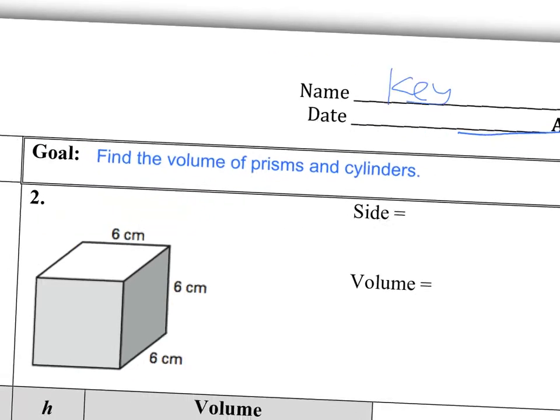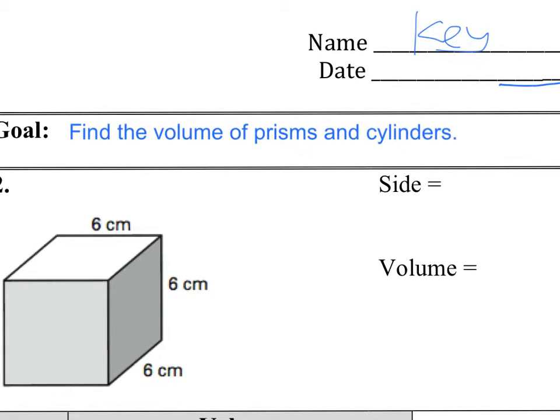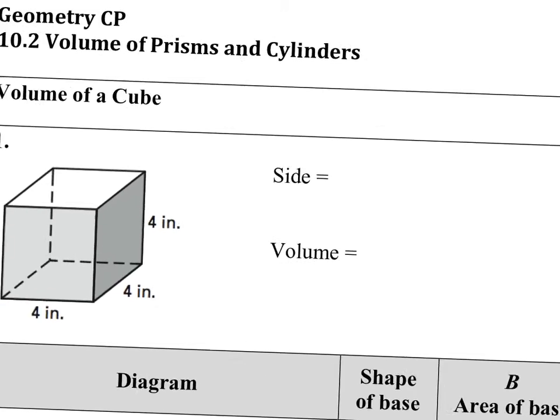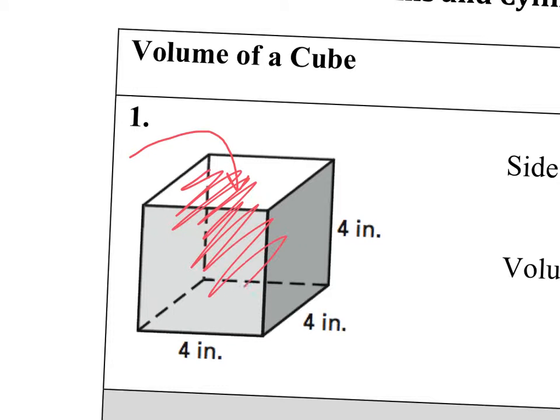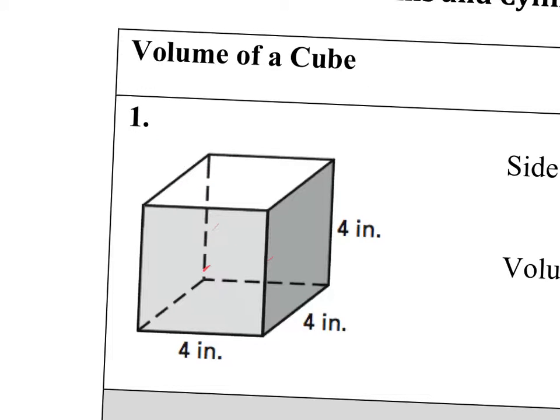So today we're going to find the volume of prisms and cylinders, and the first thing to consider about volume is the amount of material I can fit inside. So if I were going to fill this thing with water, how much water did I just use? Now, if I wanted to talk about surface area, that is how much material I use around, how much cardboard I use to make it, etc.